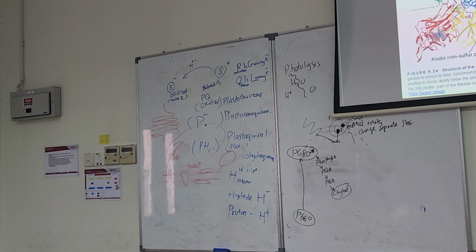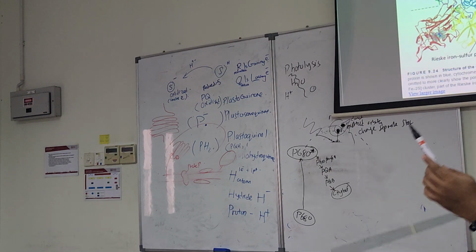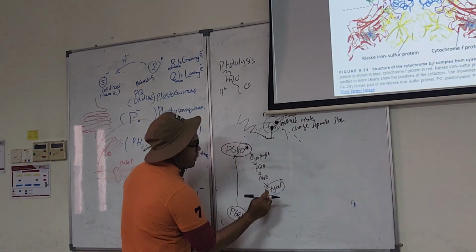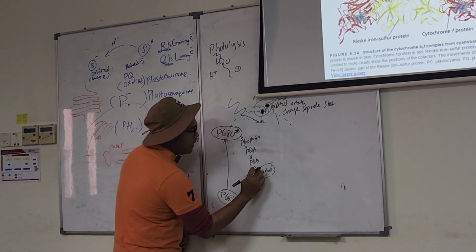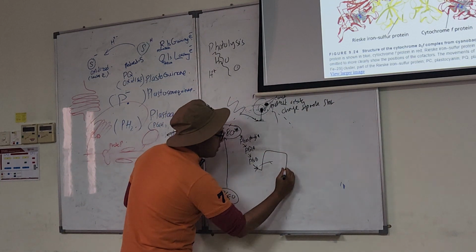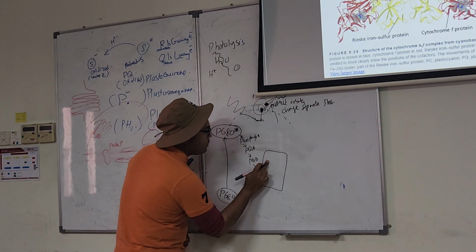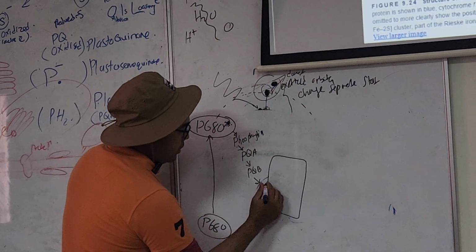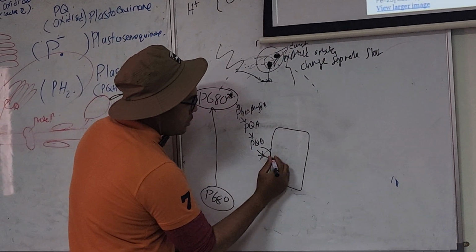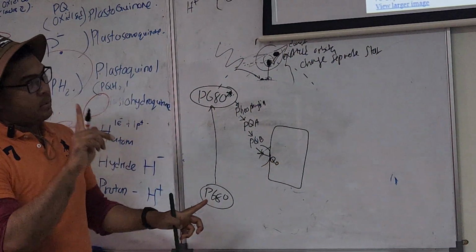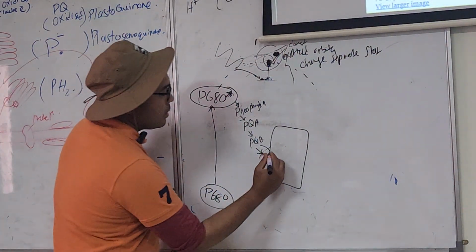So where exactly is this cytochrome b6f? It's somewhere in here. It's actually rather a big thing. If I want to enlarge it, it will become something like this. It's actually a complex in its own right. So PQ then becomes this. There is a site here called Qo. Okay, so Qo.